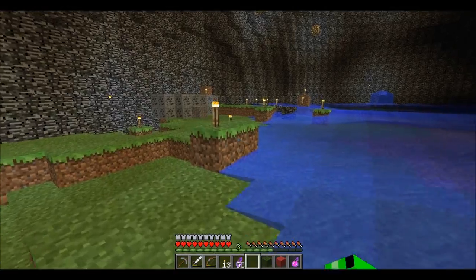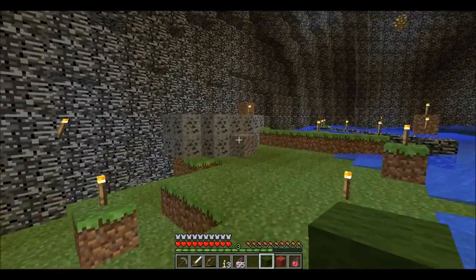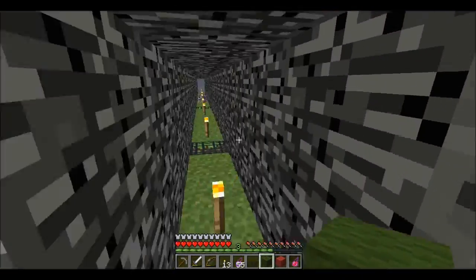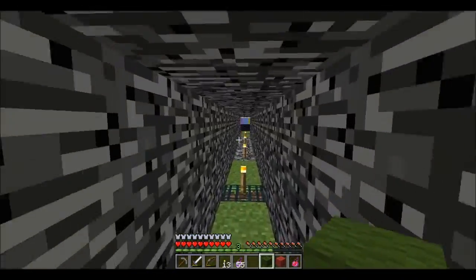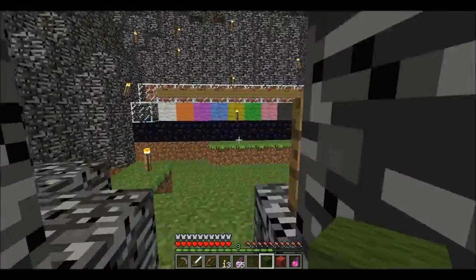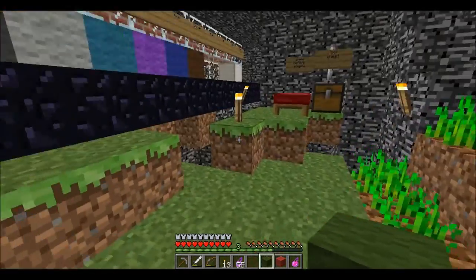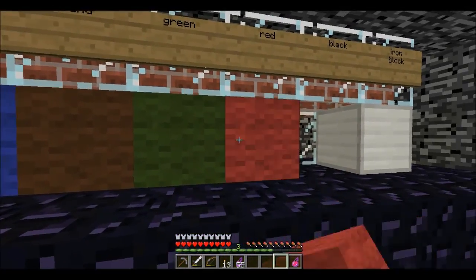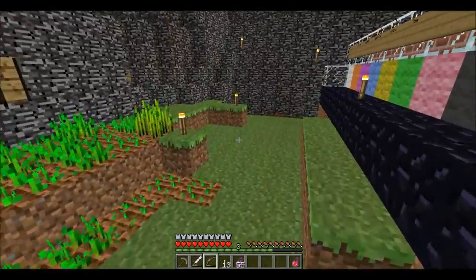Okay, so here we go. I'm going to make that wheat into bread, by the way, so I can get back without eating that pork chop. That's for fighting purposes. And so it's just regen potion, and I have 55 of them. Okay. So here we go. Green and red. So now all I need is black wool.